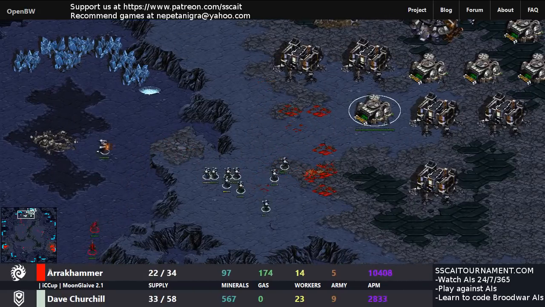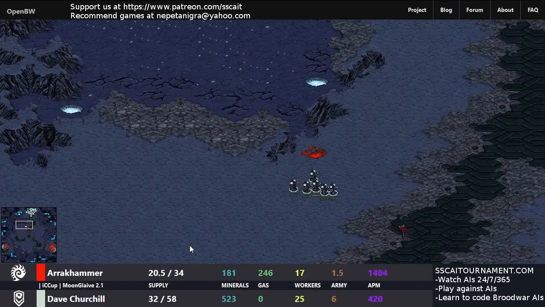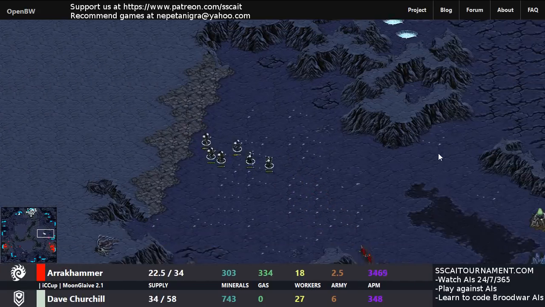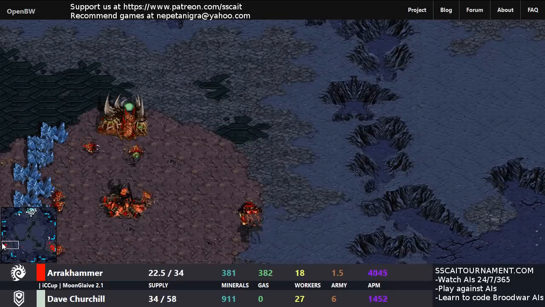University of Alberta bot on the back foot, but these Marines in a nice concave can do quite well, and especially if the enemy is only throwing Zerglings and Hydras at it. So the grouping of University of Alberta is already quite advanced, and Eric Hammer is chased back to its base once more.